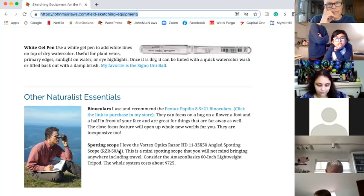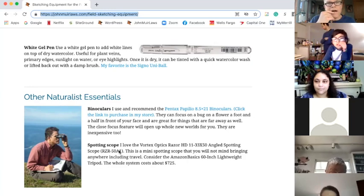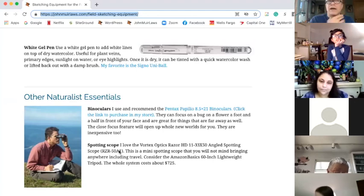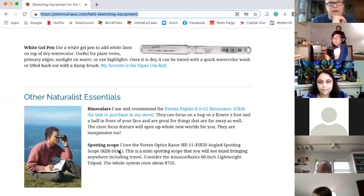With a large spotting scope, you're not going to want to haul it up to the top of that hill. But this thing's so lightweight that it is not a problem at all for you to take it anywhere. So when I travel internationally, I throw it in my luggage. When I go for any sort of walk in the woods, it's easy to bring this thing along. The really heavy scopes, you start to make this judgment in your head, like, yeah, not today. It's just too heavy, too much of a hassle to bring with you.